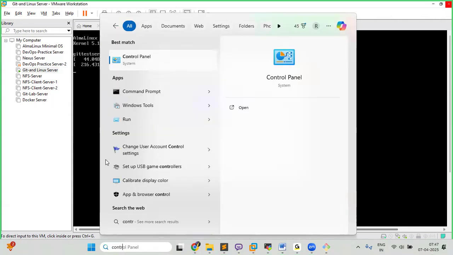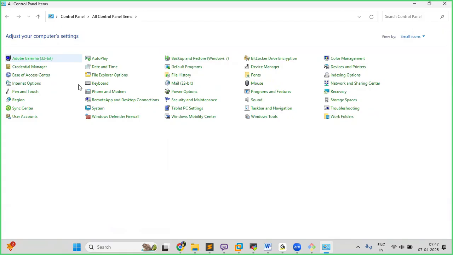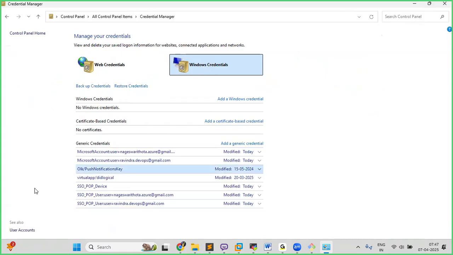Control Panel, Credential Manager, Windows Credentials.